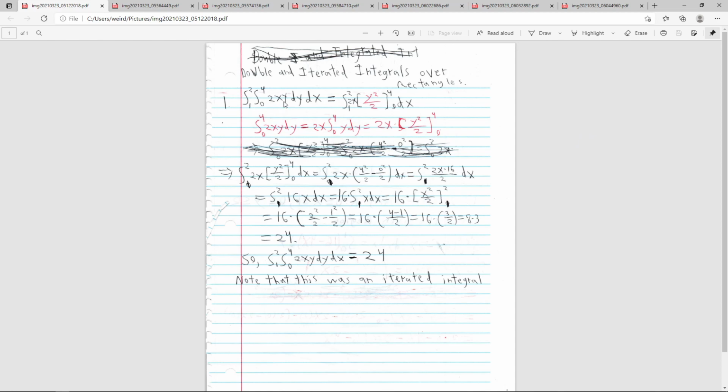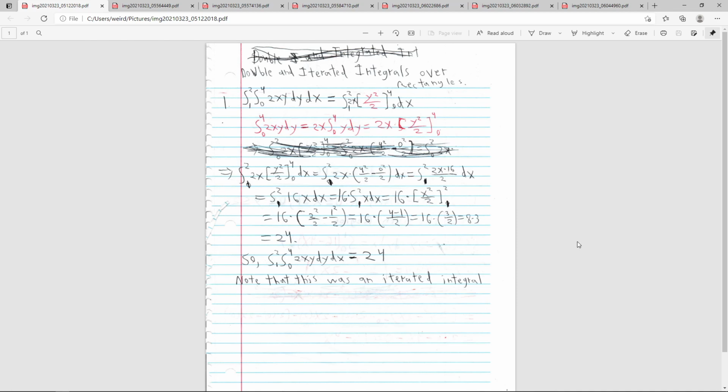So 2xy dy dx, and then you have the limits 0 to 4 corresponding to dy, and the x limits are 1 to 2. As seen here, you basically integrate with respect to y first. So you can think of 2x as being a constant, pulling it out. But I think this is the easiest thing to go over in this section. The rest is where it starts getting a little more complicated, more thought-provoking in what you have to do.